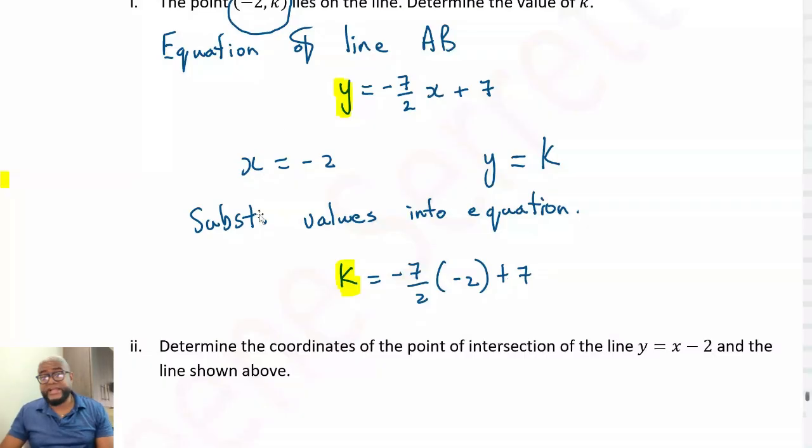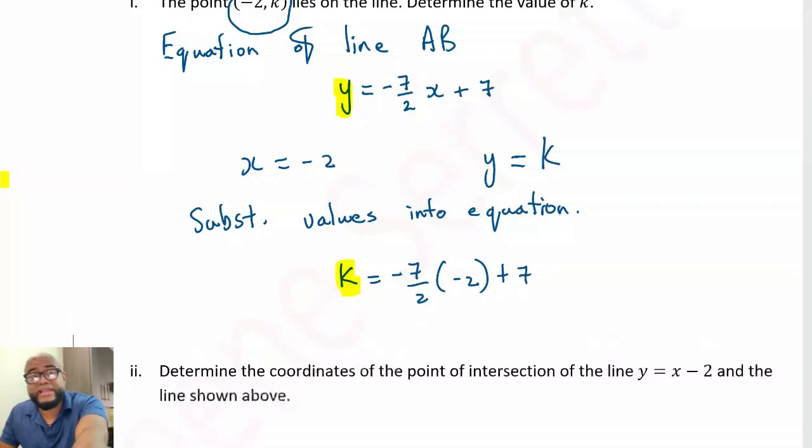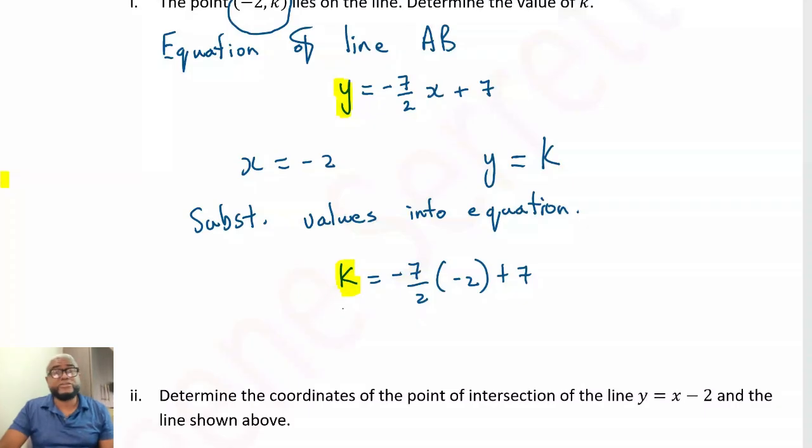So somebody go and punch it in the calculator, -7 over 2 multiplied by -2, and tell me what you get. If somebody could do it without punching it in, you can go ahead. No, that's like the 2's cancel. 2 into 2. So that's +7. Tell me again, +7. 7 plus 7 is? 14. Now we're talking.